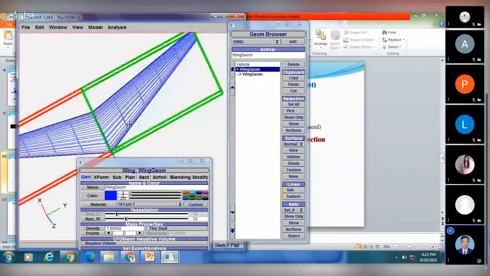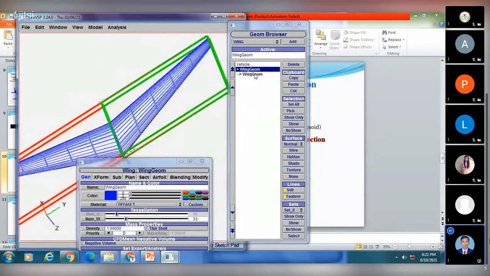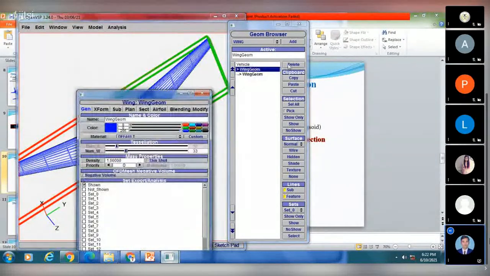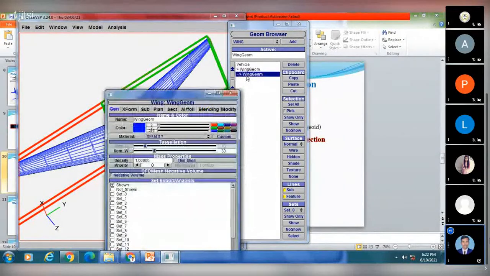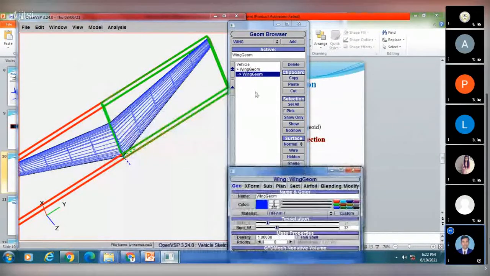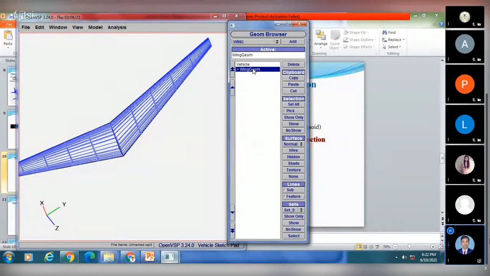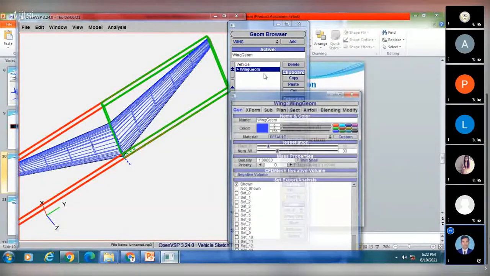So here one more model we got, model 1, model 2, because I have copied and pasted the same model. Like that you can copy your model. If you need a secondary model, one more model, you can just copy and paste. You don't need to waste your time creating the same model again. I don't need one more model, so I'll delete this one.